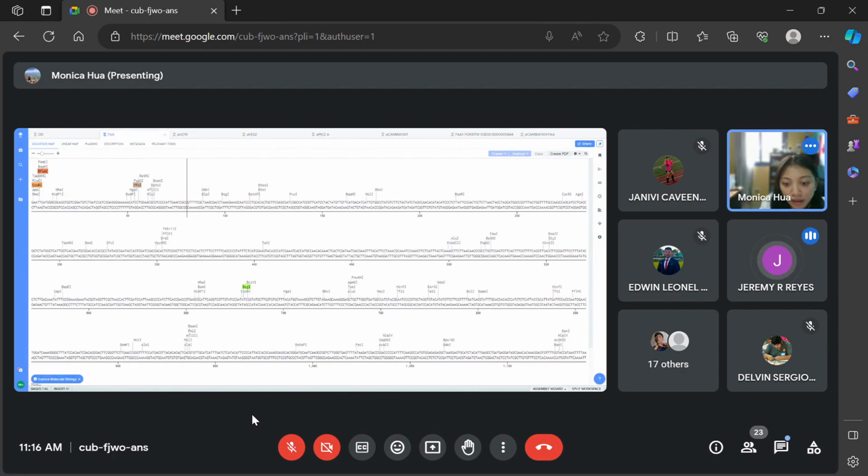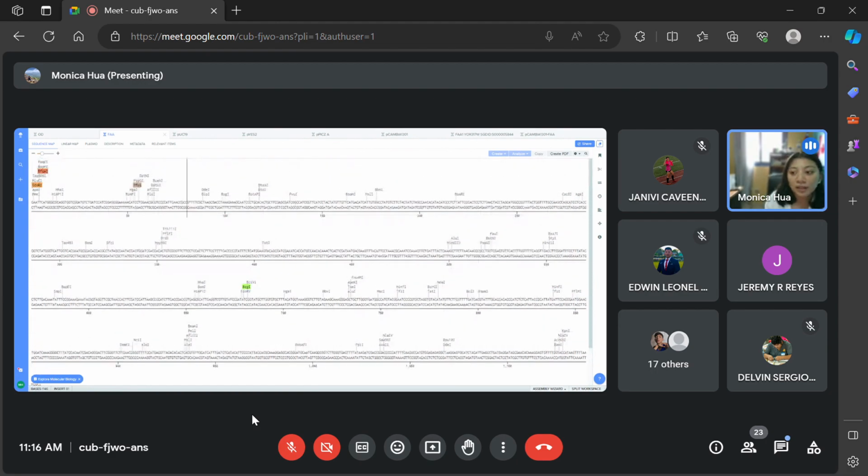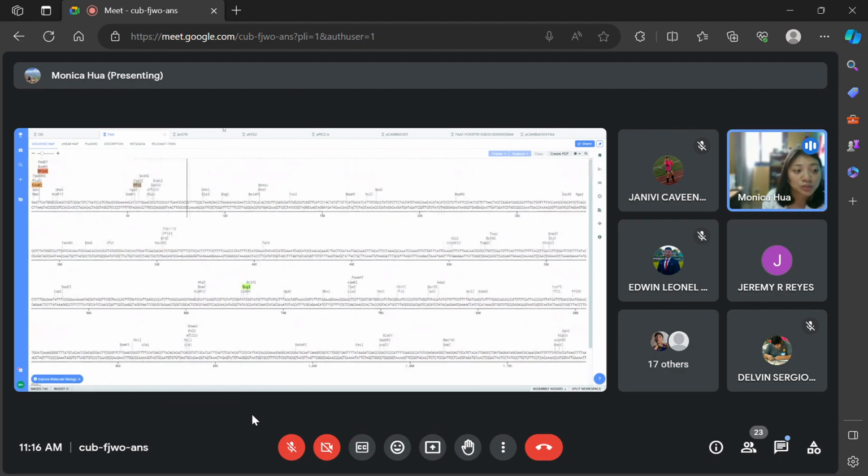Yes. So for clarification, are we supposed to put in the reverse sequence? This program is going to do the reverse for you. So all you have to do is paste. Like I said, you just have to paste the same thing. It's going to recognize what site it is and put the reverse for you. That'd be at the end, right? Yeah, at the end. Okay.